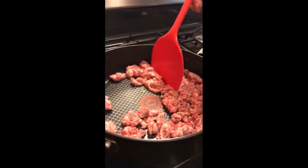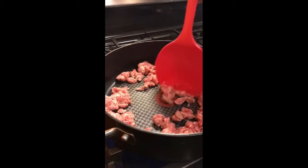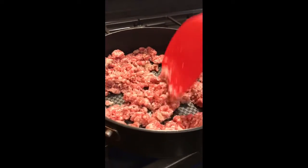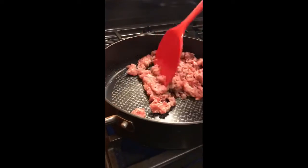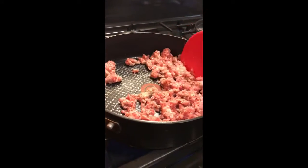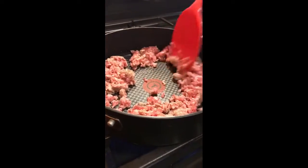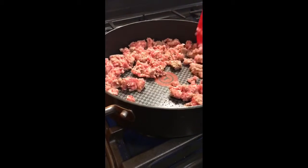As the heat progresses, keep breaking it up smaller and smaller. You see it's starting to brown a little bit — just keep breaking it up, the little pieces getting smaller and smaller. Keep doing that until it's done, keep moving it around. Don't walk away from it. It always takes a couple minutes to cook this — maybe five to seven minutes max, because you're making the pieces so small that they cook really fast.